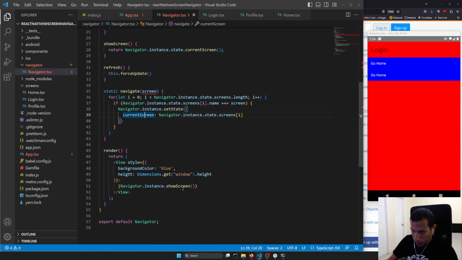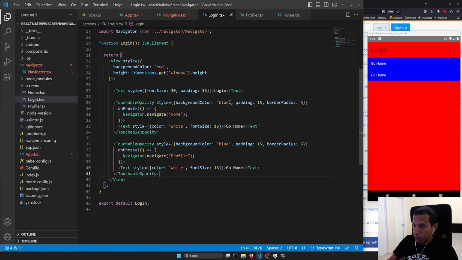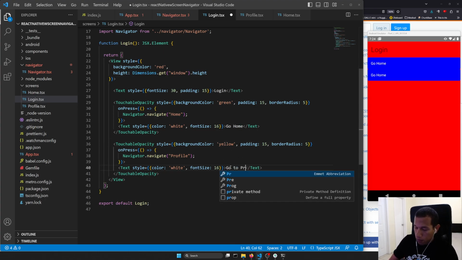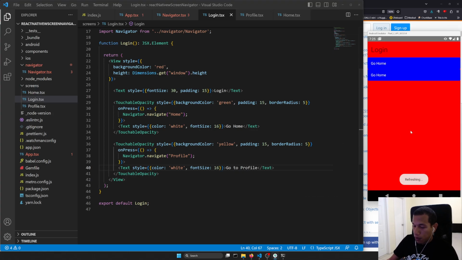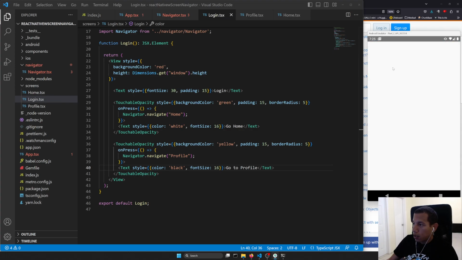Home is green and profile is yellow. So we have one for home and the other one for the profile screen. So if we press home, we go home, and if we press profile, we go to the profile screen.